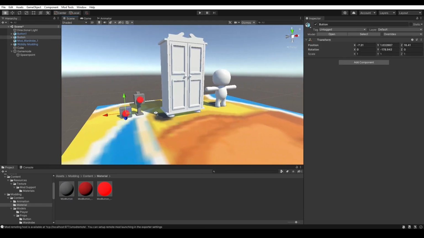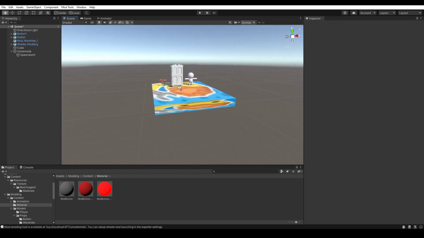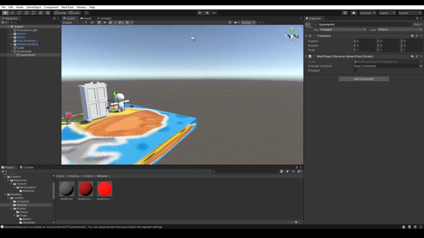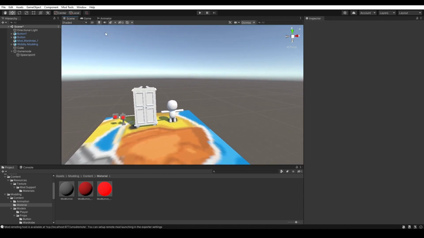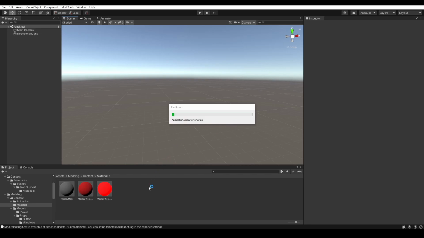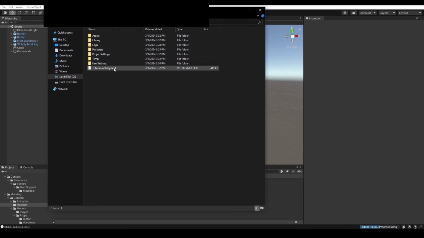So let's say you're all done and you're ready to export it because you've already got the spawn point in place, stuff like that. So what you want to do now is go to mod tools, build mod, and save. It will do all that. And when it said recompile before build, you want to make sure that your file opens and it just shows tutorial Wobbly mod. And you also want to remember what this folder is.